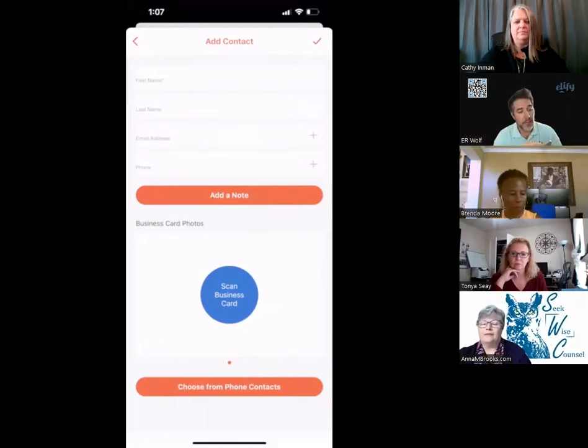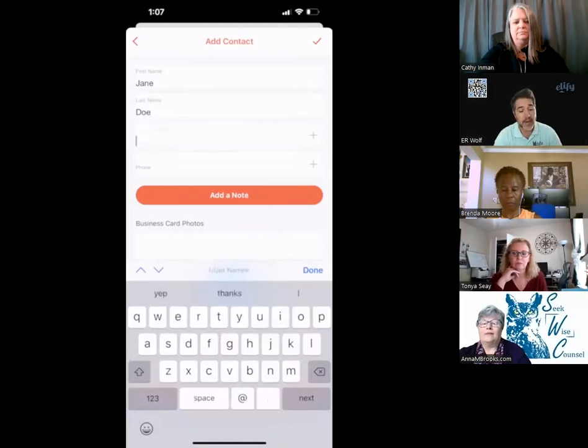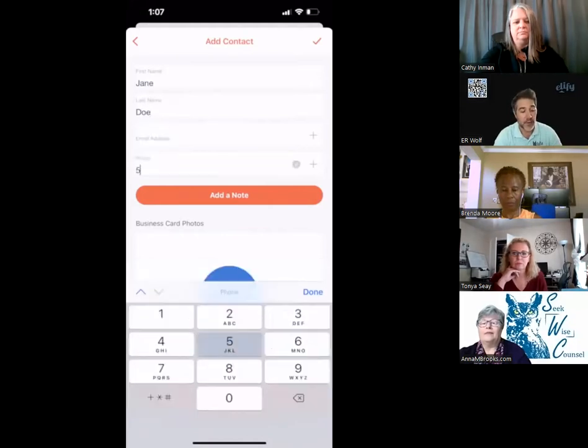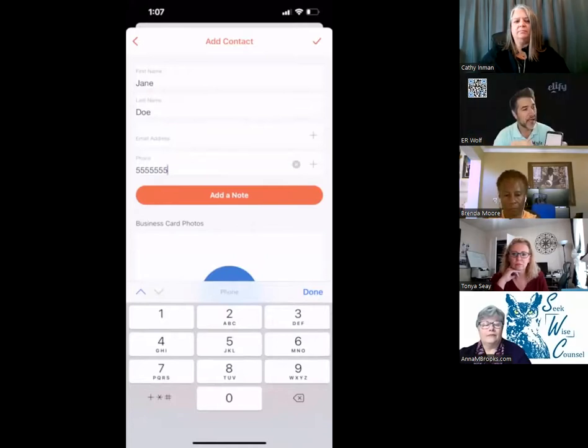But at a minimum, put in their first name. Hi, Jane Doe, it was great to meet you. Let me give you my card. If you want to add an email address or a phone number, you can also do that really quick. Sometimes if I'm in person with people during the send method, when I have this screen up, I'll actually hand them my phone and let them do the data entry, put in your name.